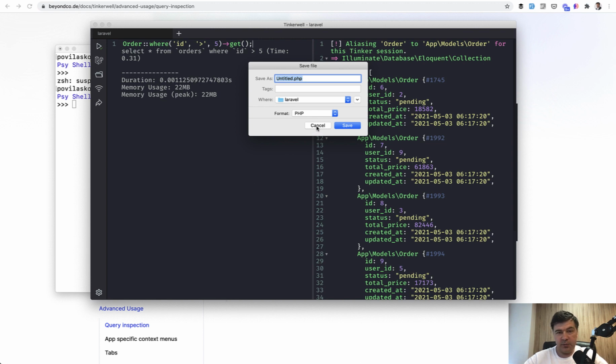Or for example, a typical scenario is a Tinker command that you launch locally, and then at some point you need to launch that on a staging server or on a production server when the feature is approved. It could be in a month or so. So how would you remember what you have written here? You can save that into a file or even actually upload it to your repository if you wish.